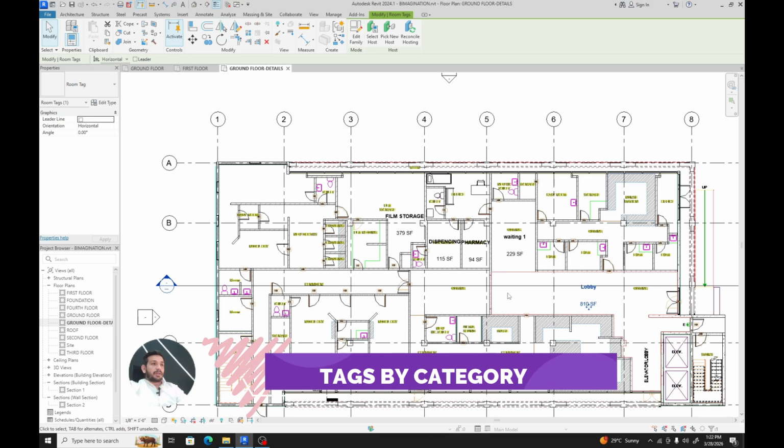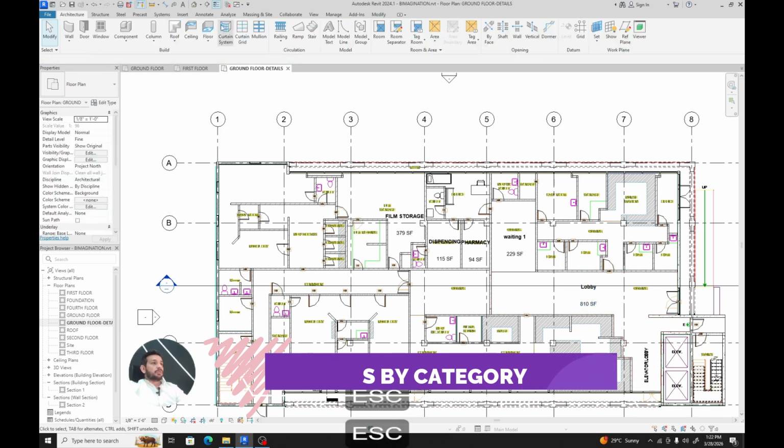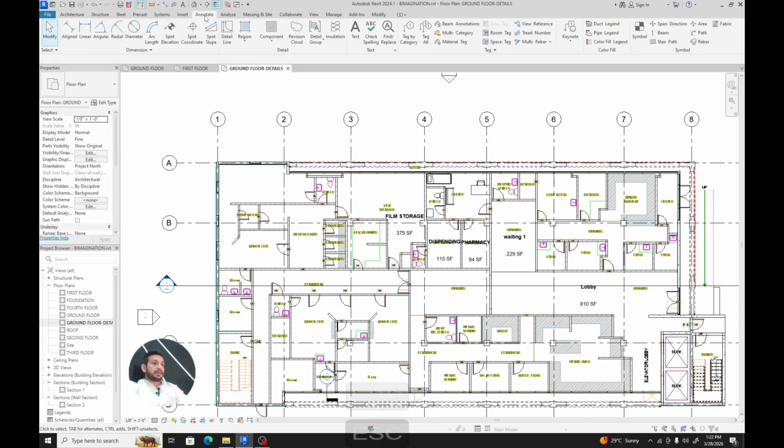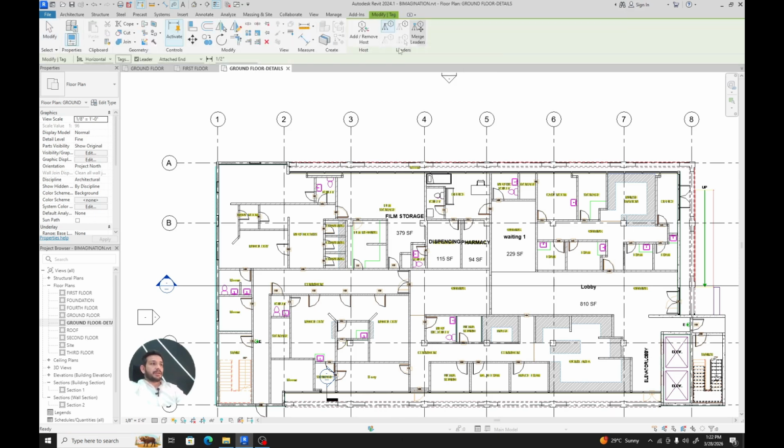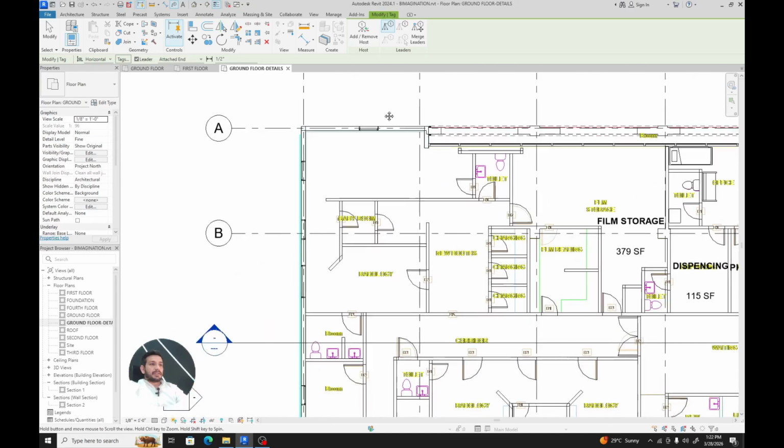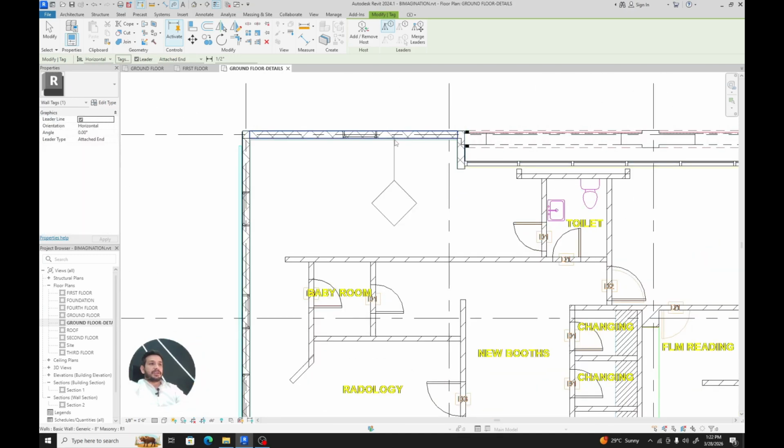Now for the door and window tags, I will go to the annotate tab, and then you can see that there is a tag by category, or the shortcut key is TG. So I will just click here, and now before clicking on any object, let's say I'm not clicking on this wall or this window or this door, you can see that Revit automatically places the tags on them, and the shape of the tag for every element is different.